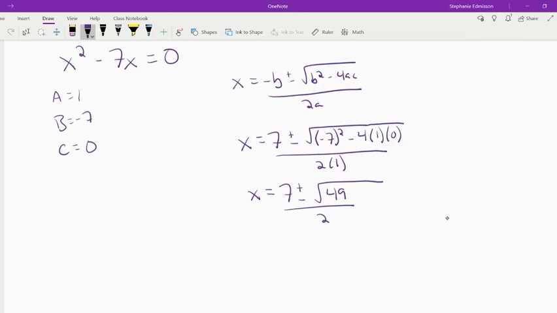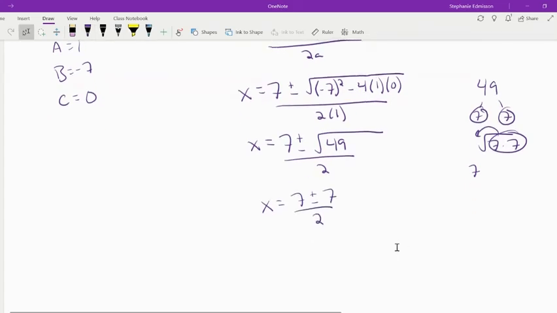It is 7 times 7. So this simplifies, and if you're not sure, that's okay, you can do this. 49 is 7 times 7. Those are both primes. If I put them in, 7 times 7, that's a pair. So it's going to come out just as 7. Okay, so x equals 7 plus or minus 7 root 2.